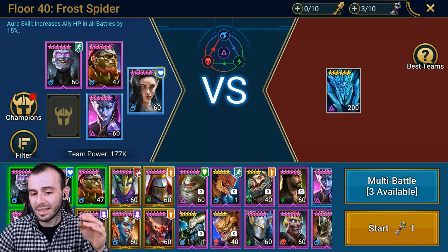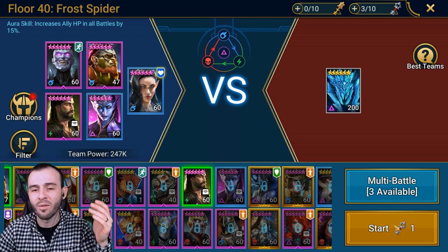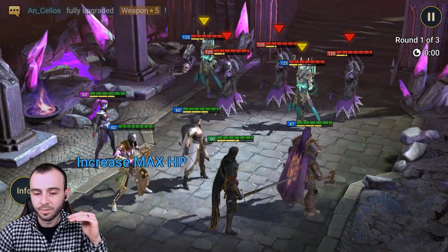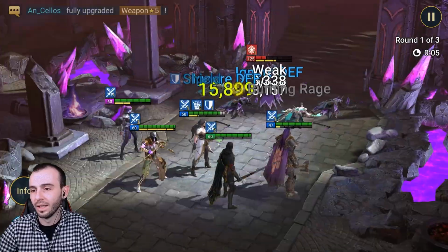Now I'm thinking instead of an Ultimate Gallic here, let's put Phoenix, for example. He can block revive on the boss, so why not? Let's go all the way through it. Let's click that auto. And let's do it.